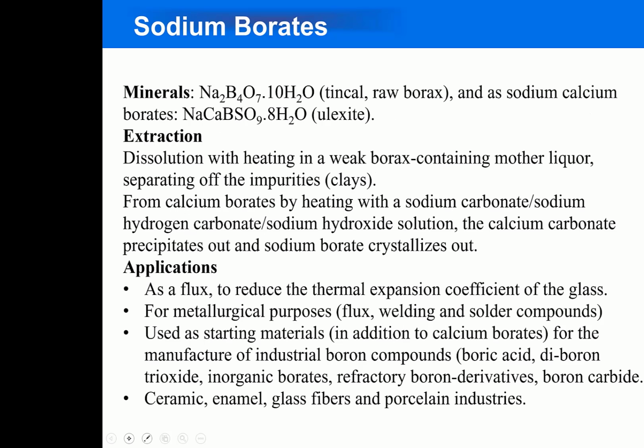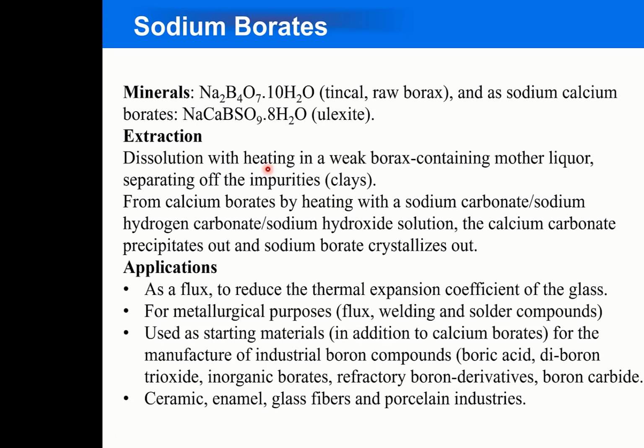The next sodium salt of industrial importance is sodium borates. Those are typically produced from this list of minerals right here. And the production involves extraction by dissolving the mineral with heating in a borax containing mother liquor, and then you separate the impurities off and crystallize the sodium borate out of the mother liquor after purification.